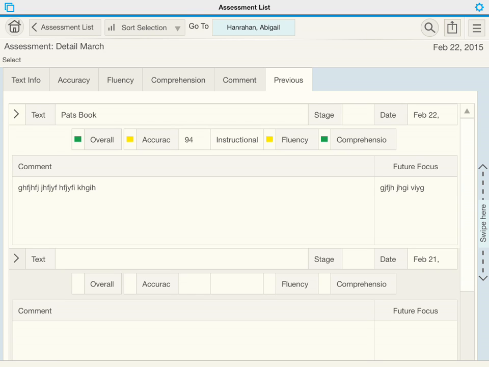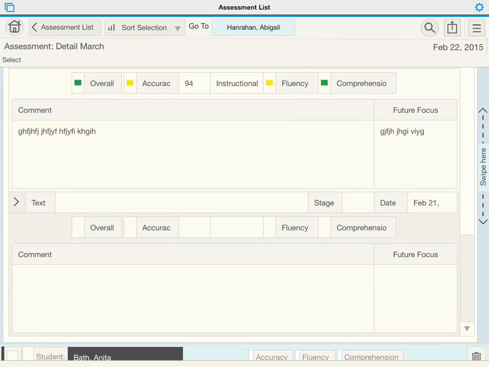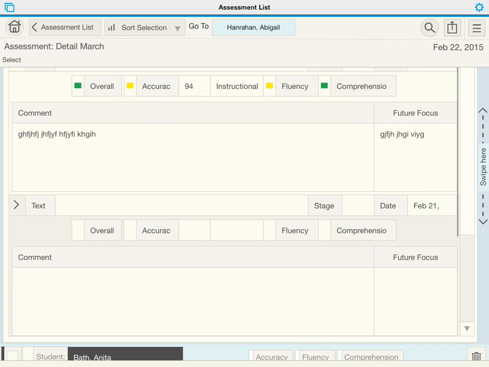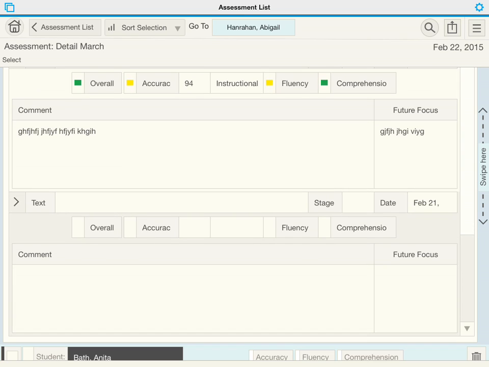So you can see now I have one more thing. The previous and next buttons will show this reading record. Plus, if I've done any other reading records, I'll be able to scroll over on the side and it'll scroll down through them and show, on the dates, just a quick capture of their overall, their accuracy, their instructional, their fluency, their comprehension, and the comment I made. It'll have that there for all the reading records that I've done for that student. It's like all the reading records at a glance.